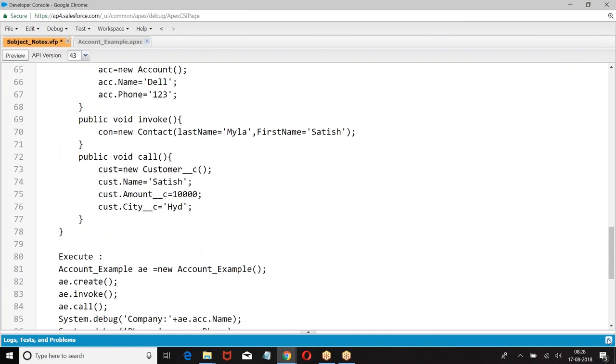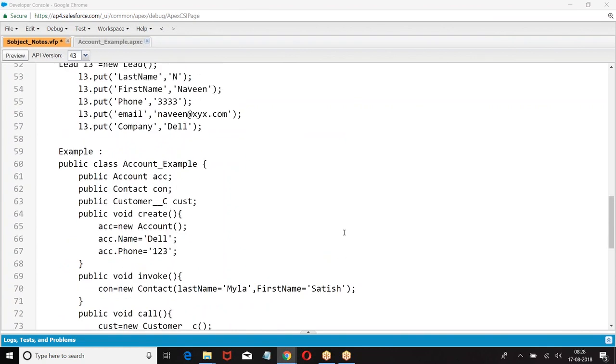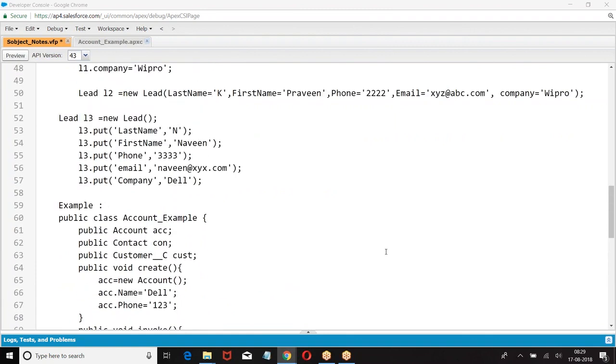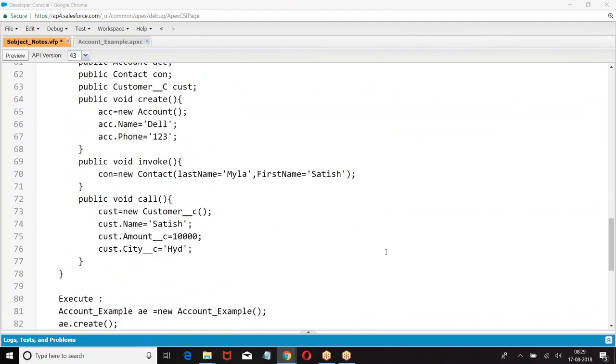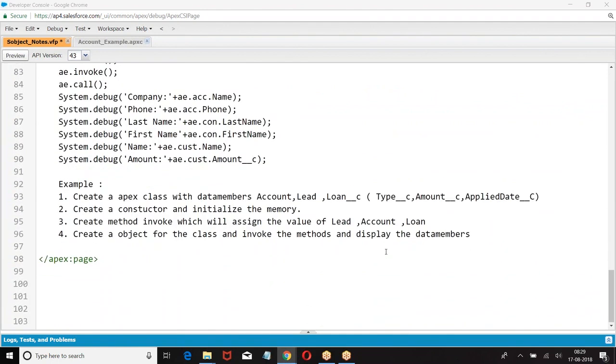Someone from online asks: that means Customer__c also will be having a table in Salesforce. Okay, got you. Thank you. All right, boss. Any query from your end? People have followed this? Satish asks: so you mean to say that when an object is created, automatically the class is created?